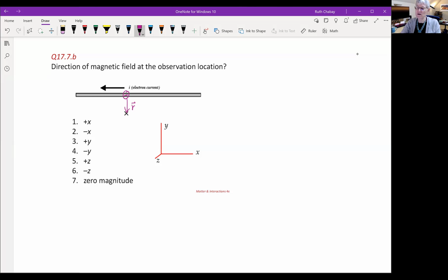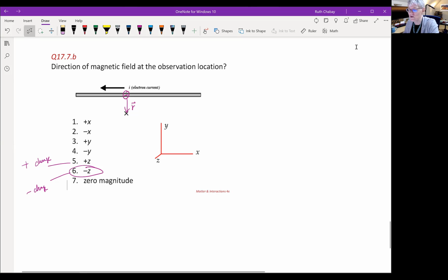Our thumb indeed sticks out in the plus z direction, but then there's this extra step. This would be a positive charge, but the charge is actually a negative charge. So therefore, we have to actually flip the direction, and it comes out in the minus z direction. So I think you've got the right hand rule down. I think you just need to remember that, oh yes, it's q v cross r hat. It's not just r hat. So you've got to remember the q piece.